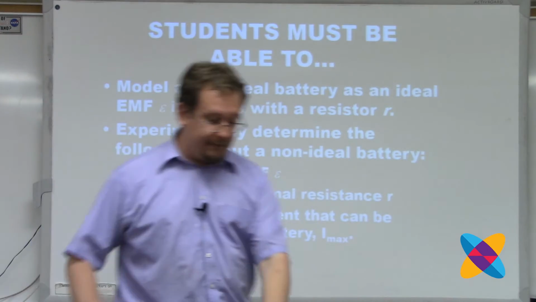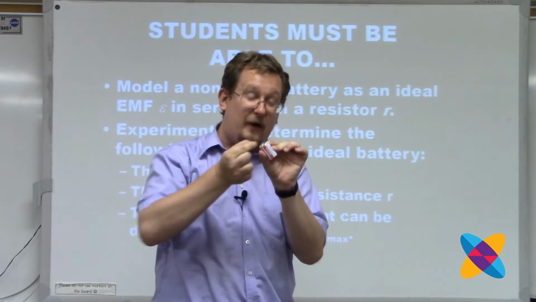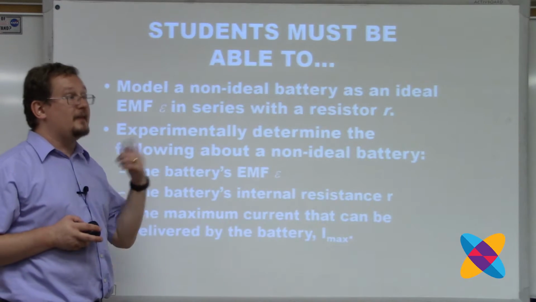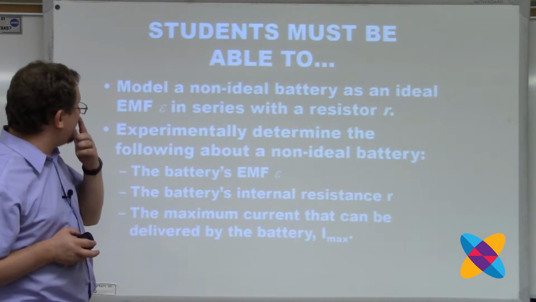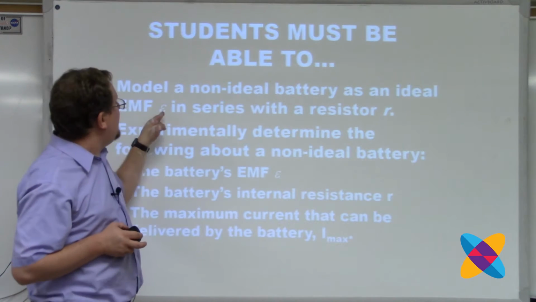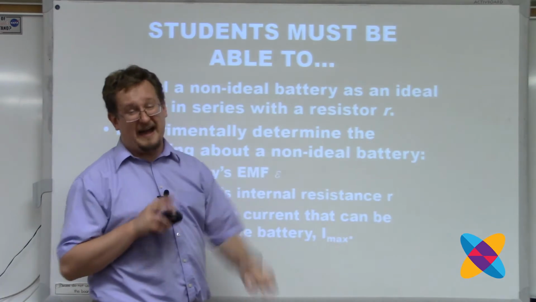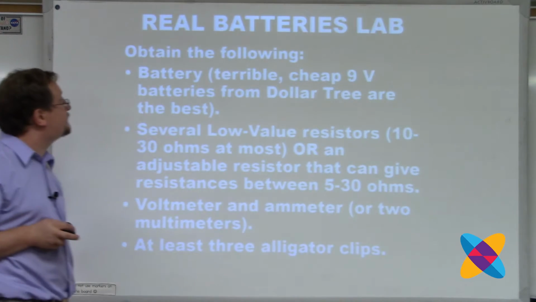If you take a battery and connect the battery back to itself, then the battery will deliver a maximum amount of current. It will not deliver an infinite current. In fact, the maximum amount of current that a battery can deliver is the battery's own EMF divided by its own resistance. Because if you tie a battery back to itself, the only voltage is the EMF and the only resistance is the internal resistor.